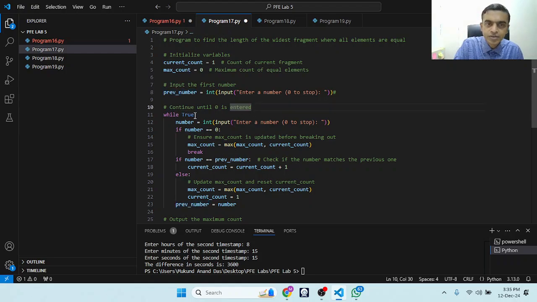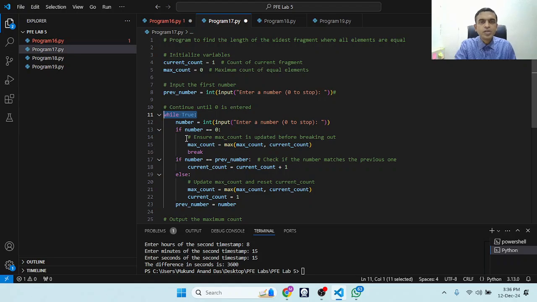And now we are writing a while loop. Look at this, while True. So when you say while True, you are actually writing an infinite loop, right? But we will say as soon as the number entered is equal to 0, you break the loop. Look here, this break. The break statement will break the loop and come outside of the loop. But currently, while True is an infinite loop, always going to iterate and ask for the values.